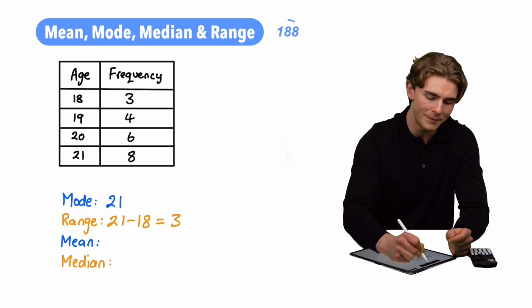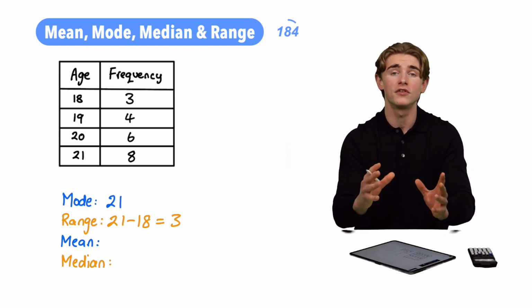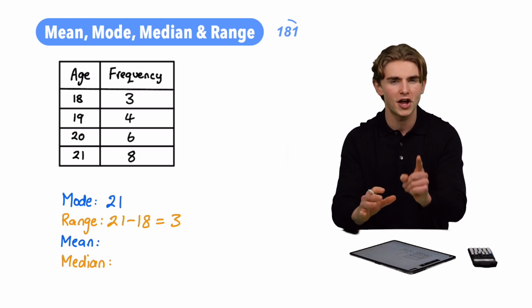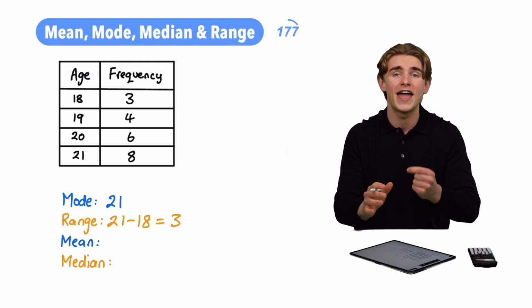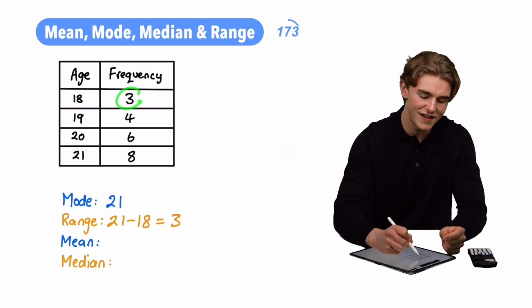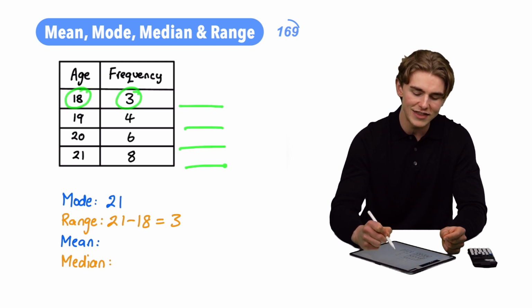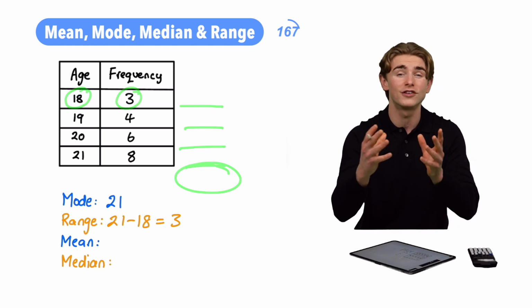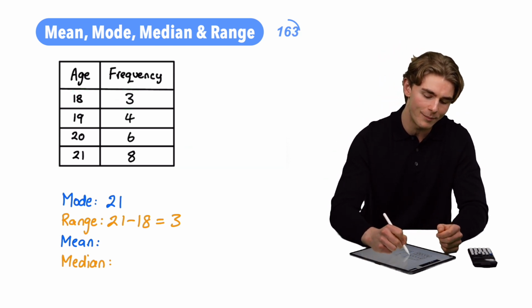Now, what about the mean? The mean, guys, this one is going to be quite a lot of work. What are we going to do? The first step is going to be to find our total frequency, because to find the mean, we need to do our total value of things divided by our total frequency. So we're going to find the total number of years by doing our frequency times our age in each case. That's going to give us a frequency times age column. Then we're going to add all of those together to find our total combined age of everybody in the experiment. Then we're going to divide that by our frequency.